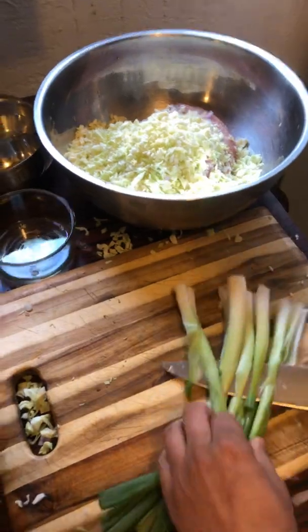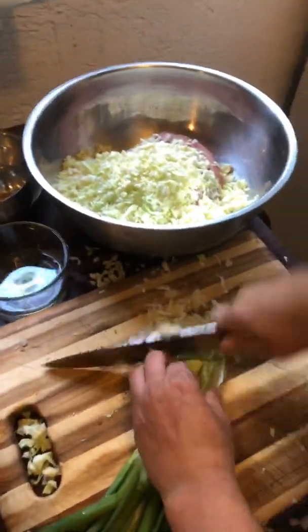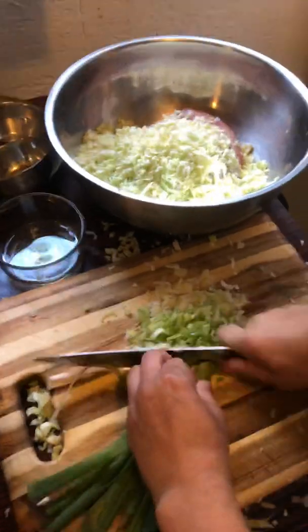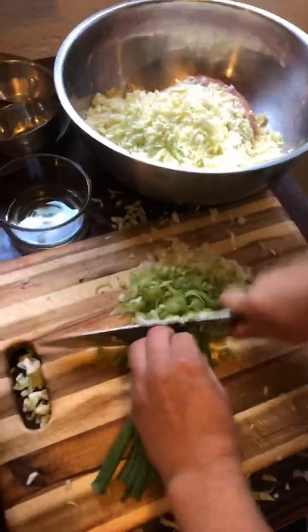Sorry for that. I feel satisfied because when he's cutting it, you know how in the cabbage there are those line things, the layers. When he's cutting it, it already turns into little pieces because of the layers, and the sound is also really good.